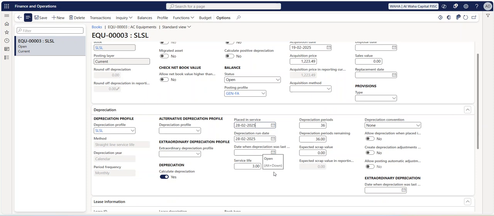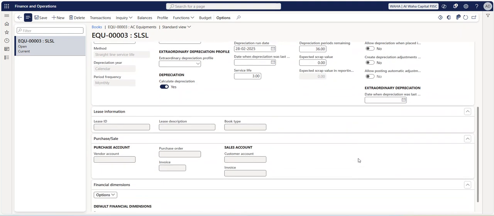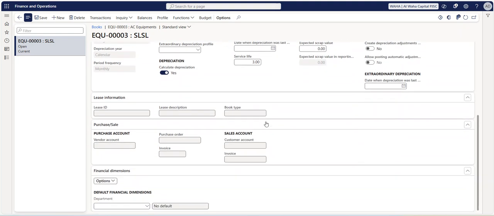So that is the place in service date, and the rest of the information is fetched from your depreciation books and the configuration we have done. Here there is no purchase or invoice copy mentioned. If you are acquiring through a purchase order, then the vendor info, vendor account number, purchase order number and invoice number will be populated.